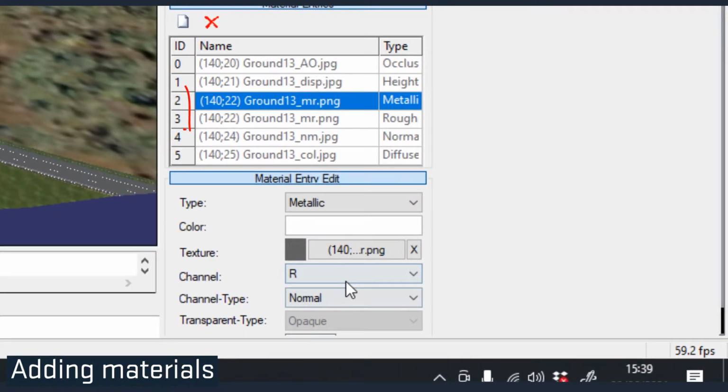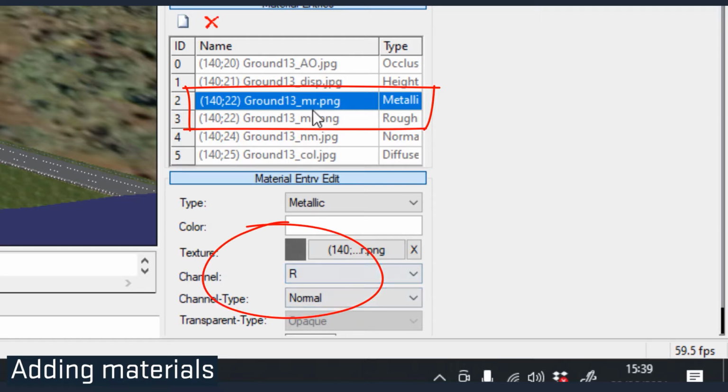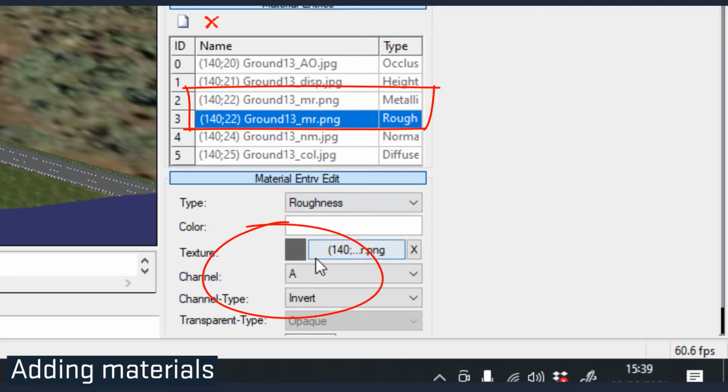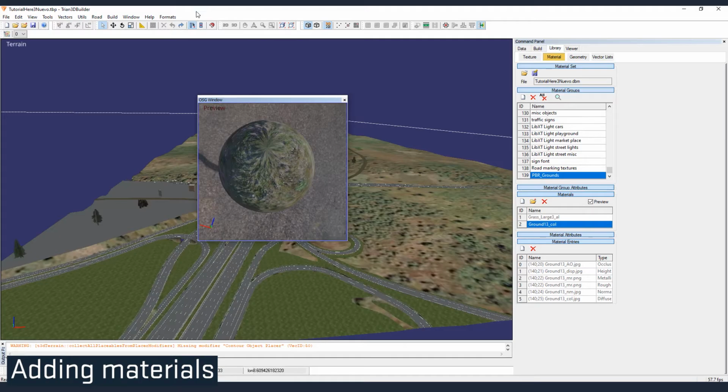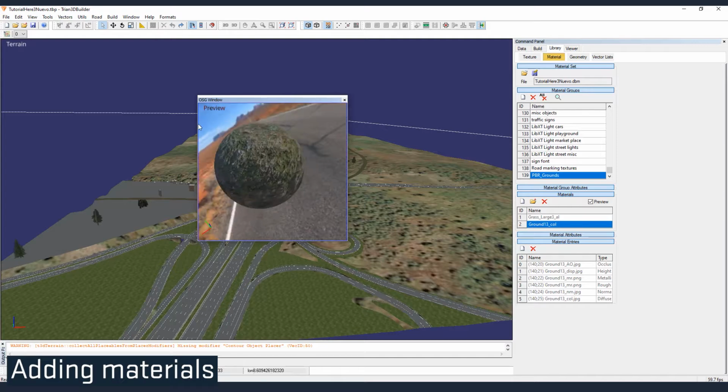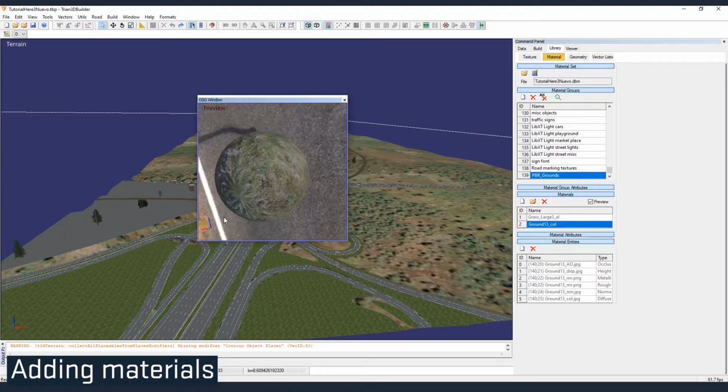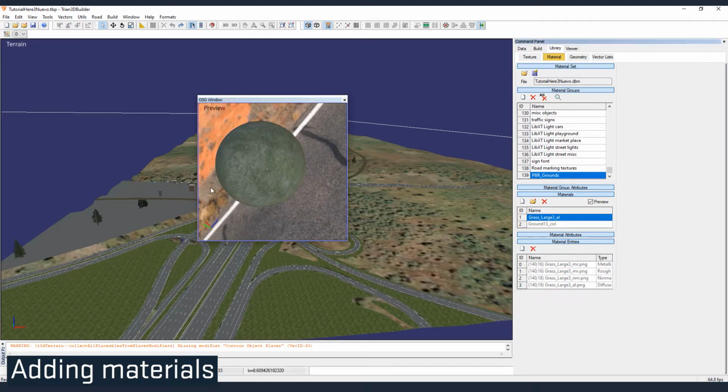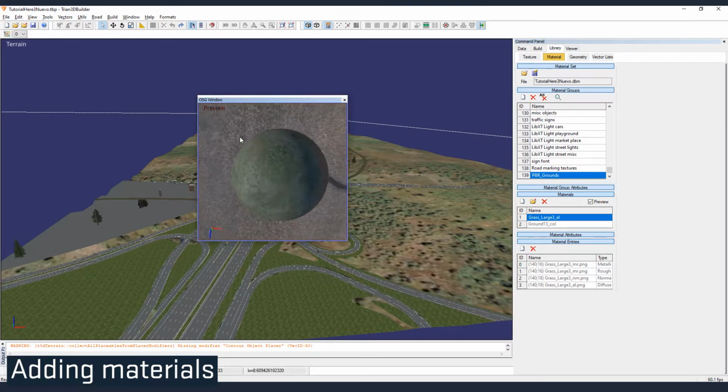In case you have packed your metal and roughness in the same file but in different channels, Tree and 3D Builder will take care of that too. It will import it twice, so later you can seamlessly export it to the simulation engine of your choice. And here you can have a preview of your PBR materials.